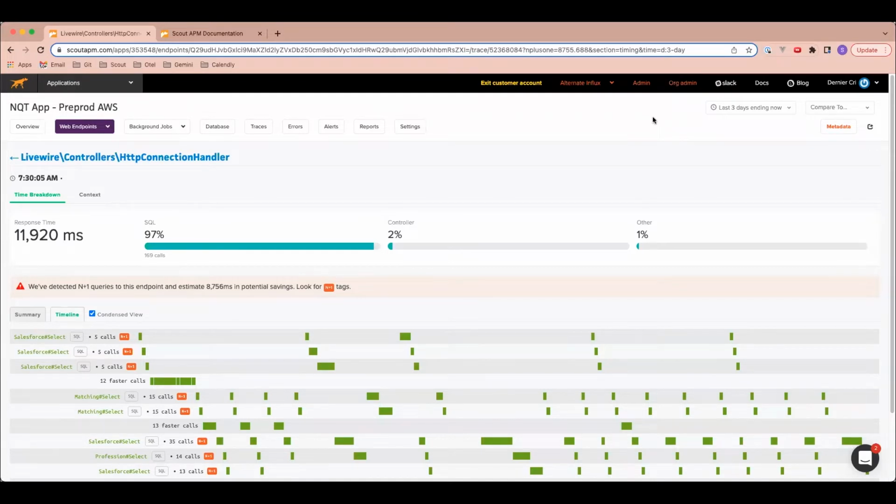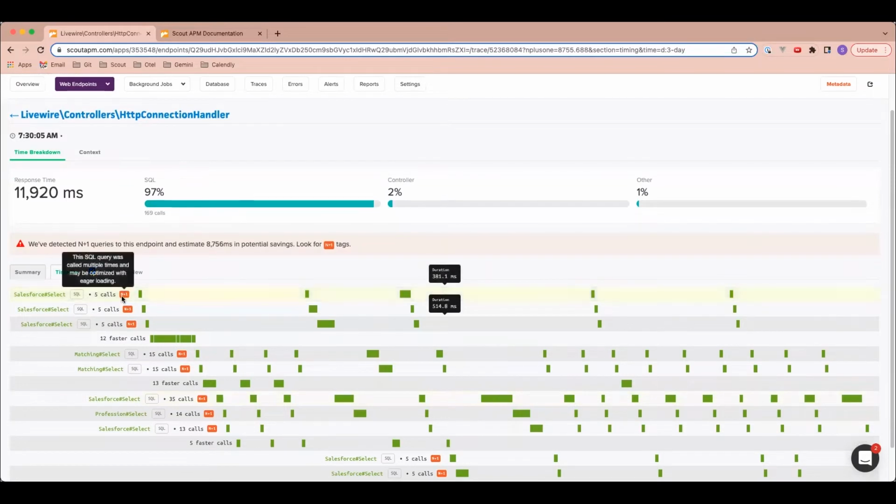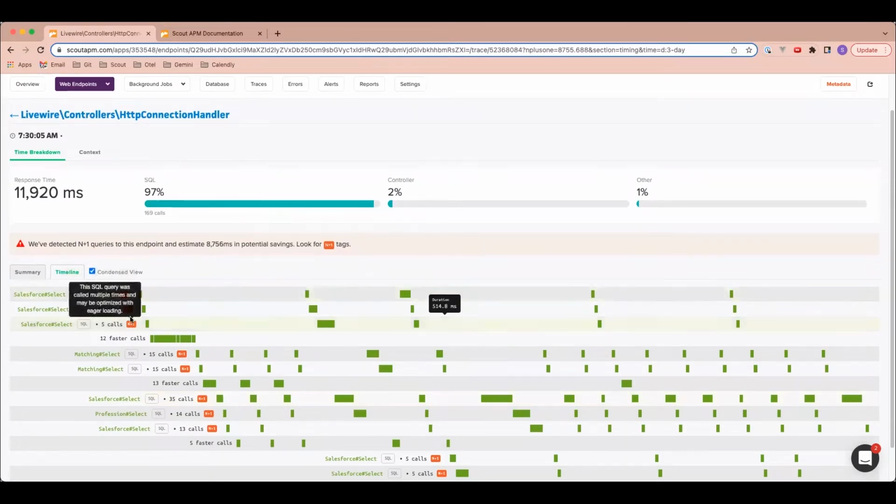When you click into one of these N+1 insights, you get this really helpful timeline view where you can see where an N+1 showed up, for example, after a deploy. As you can see here, from this endpoint, you get to see what endpoints are called in succession after this endpoint. And you can see with this little flag right here where an N+1 is happening.